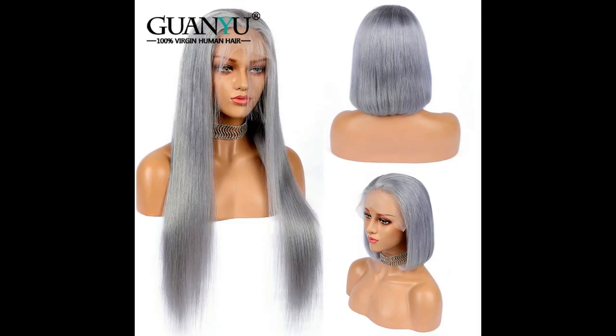As you can see, I co-washed the wig. Now, when it first came, I forgot to take a photograph of it. It was dead straight. And I'll show you an image from the site I bought it from. What I did was I co-washed it. I just conditioned it real good. And I wanted to make sure there was no corona on my hair. But anyway, it didn't have a smell at all. It was fine. And the color was true gray, true silver gray. It came out very well.